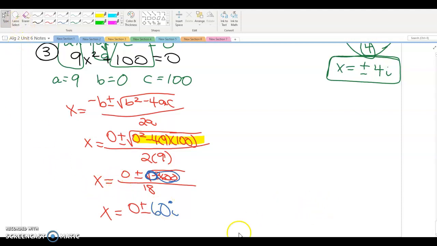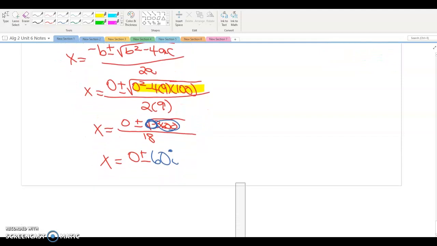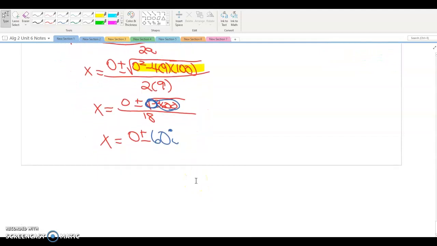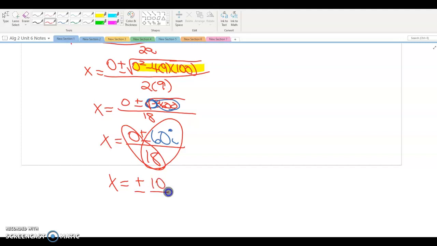Now we're just going to drop down our divided by 18. You got it. So we reduce it again. So can 0 be divided by 18? No, it gives us 0. Plus or minus 60I over 18. You got it, and because they're both even, that should reduce. So what is 60I divided by 18? 10 over 3. You got 10 over 3I.